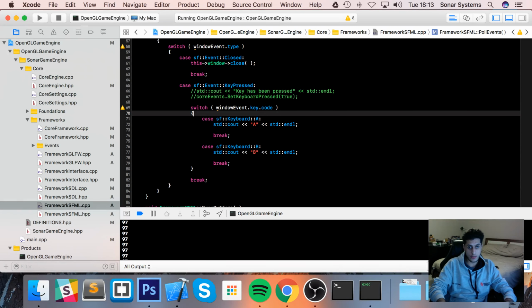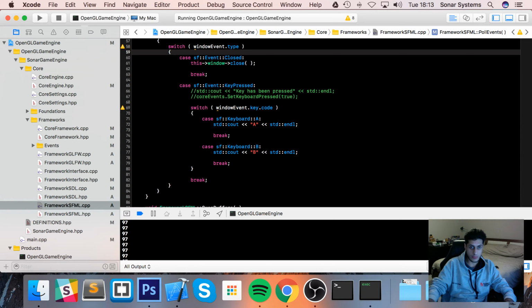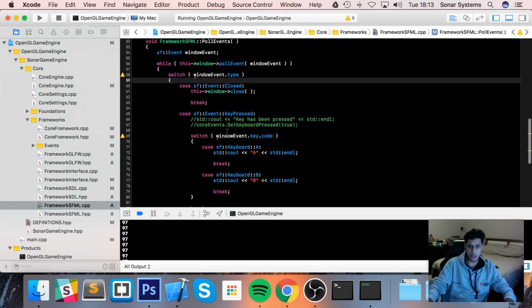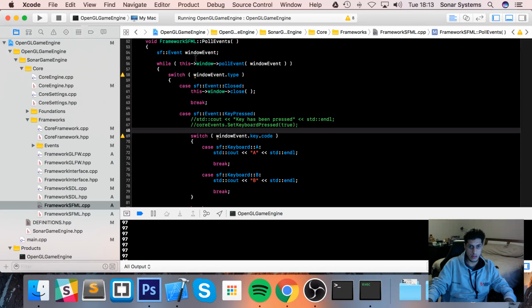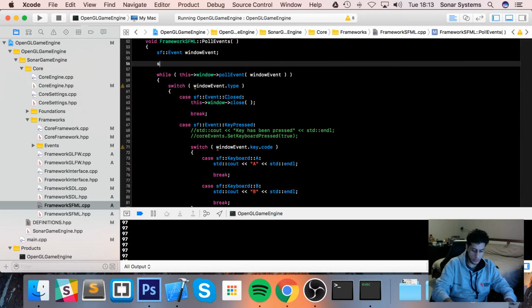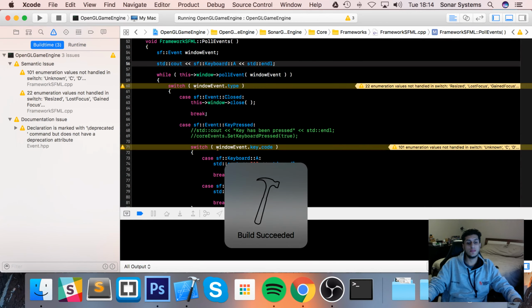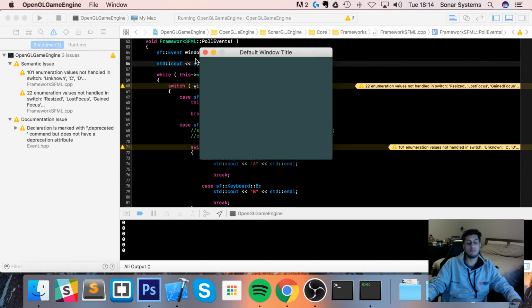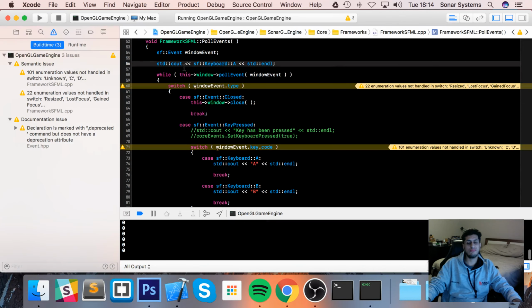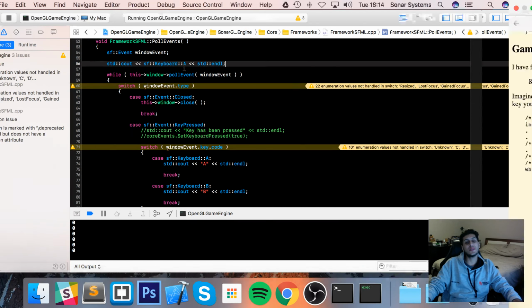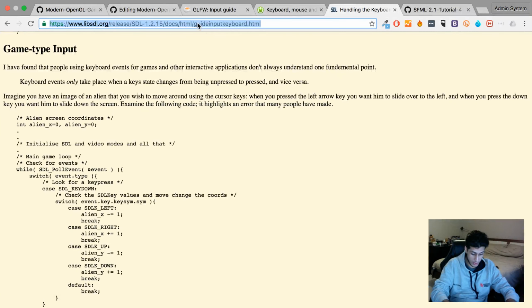So if I copy that in key pressed, I guess. Nope, and I'll just do it in the poll event. So std::endl, run this. Oh, it's 0.